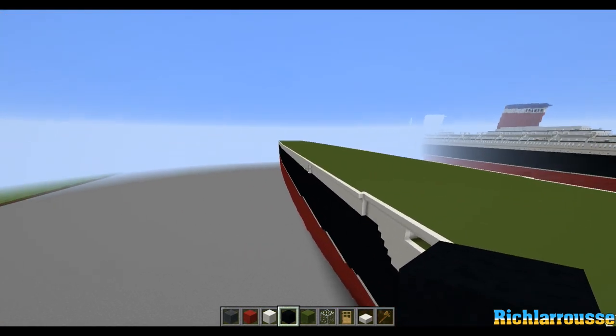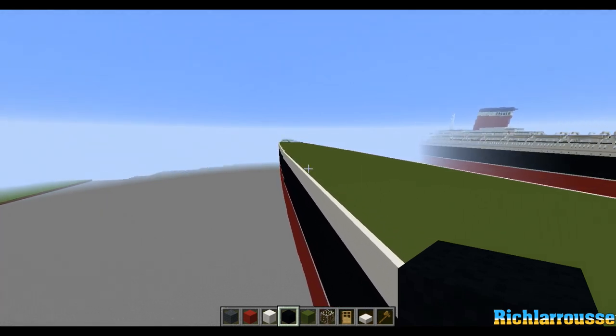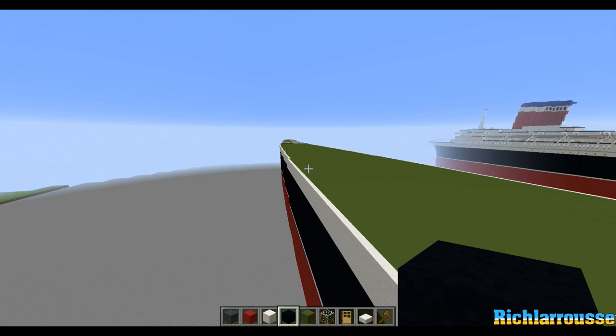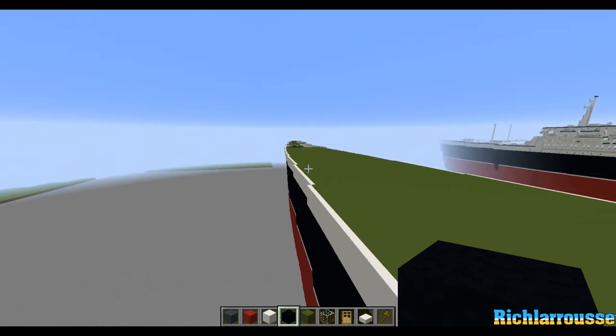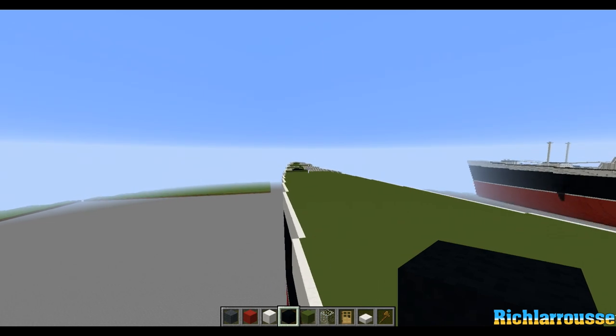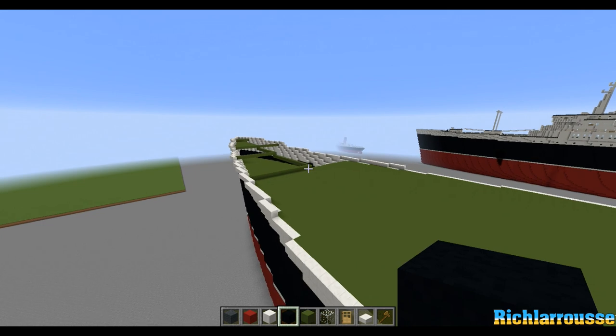I'll just go to the front end now, and I'll just fill in the rest of it, the slant, the shear. And then we can move on to the rest of the superstructure for today. So, like I said, I'll just fly over to the front end there. We can see I've not finished yet. So I shall do a jump cut when I finish that, and then we can move on. So, back in a moment.